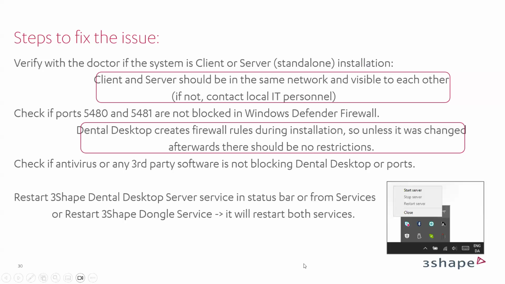Also, you can try to restart the 3Shape Dental Desktop service in the status bar from the services, or just restart the 3Shape Dental service. It will restart both services. If you go to the bar on the lower part of the screen, you will see this scanner sign here. You just right-click, and you can restart, stop the server, or start it again if needed, of course.